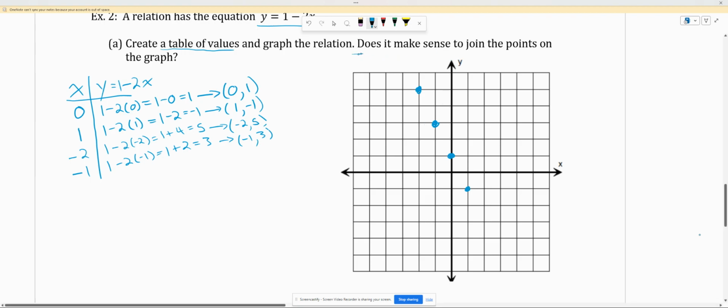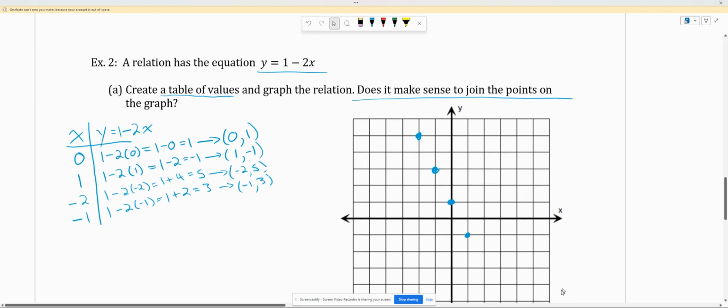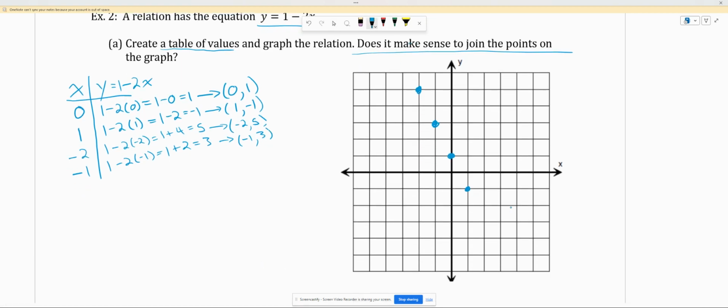And now, does it make sense to join the points? Well, you ask yourself, is there anything in this equation saying I'm not allowed to use decimals? In the general or abstract case of x's and y's, you always connect it with a line. You connect the curve or the straight line with all the points in between, because there's nothing stopping me from putting in decimal values for my x's. I can do that. It's just easier to work with integers. These points are just my template to draw my line, which I'll do now. I'm going to try my best to draw this as straight as possible.